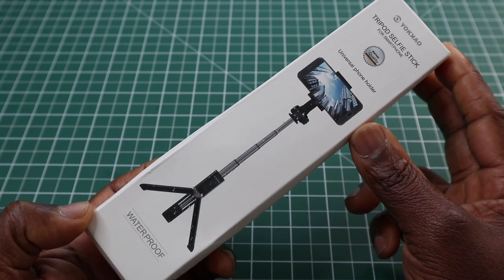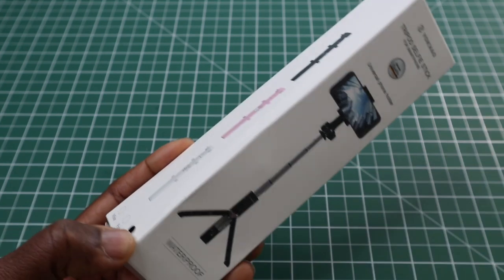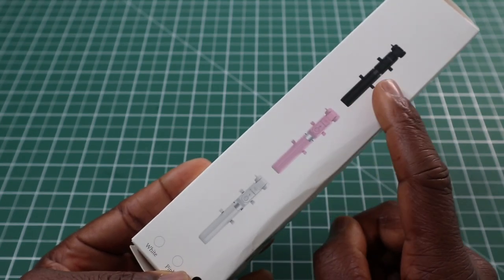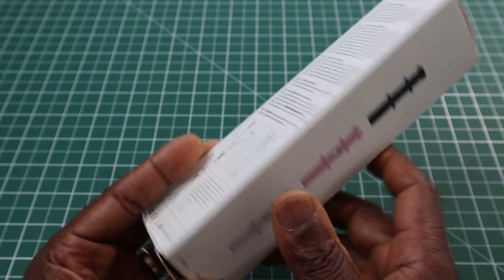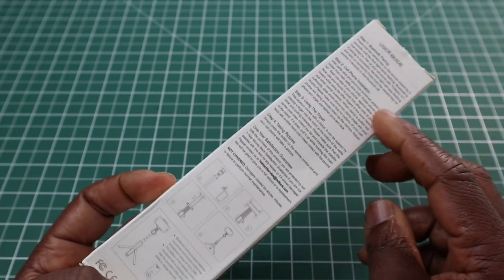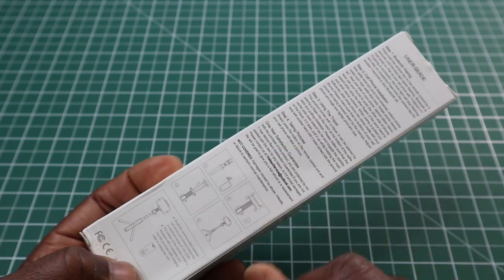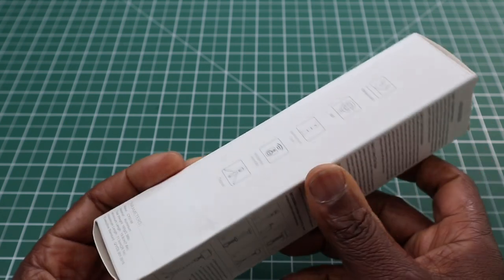The original price was £19.89. Now, it also comes in a couple of other colors. The black, which I have got here, comes in pink and white. The box, as we go around, just basically has the user guide and how to set up the Bluetooth pairing for the remote control shutter button on there.